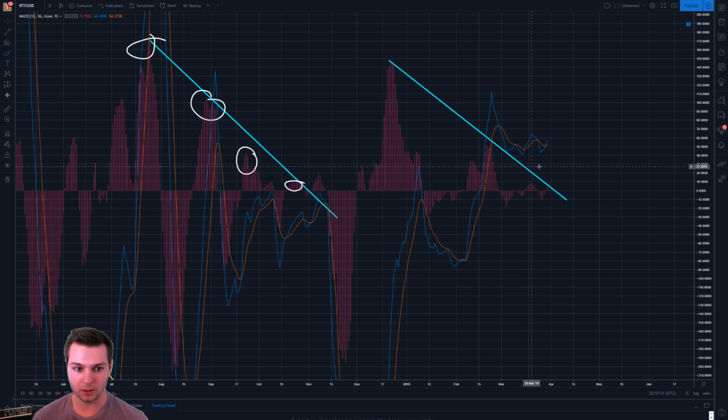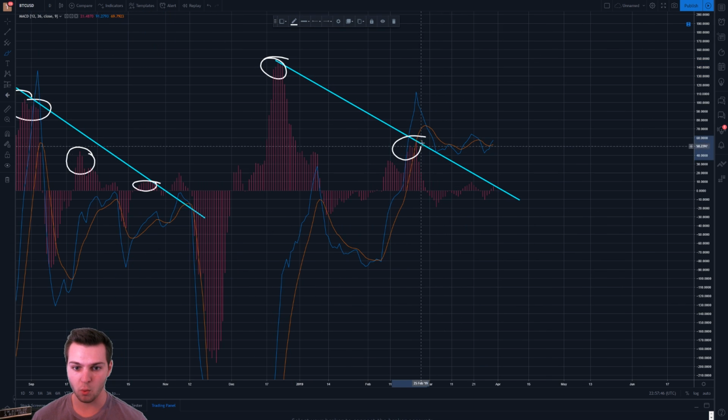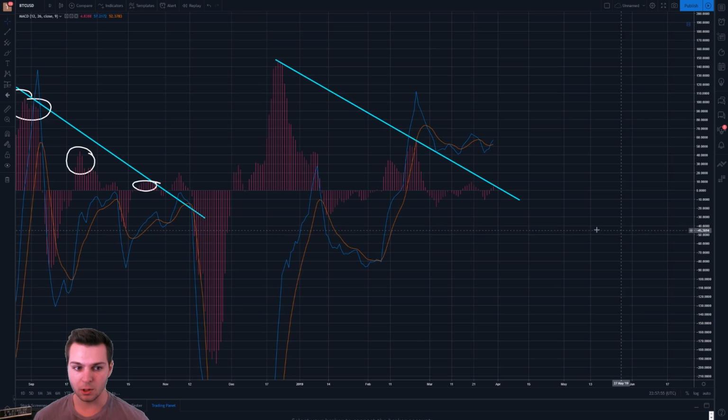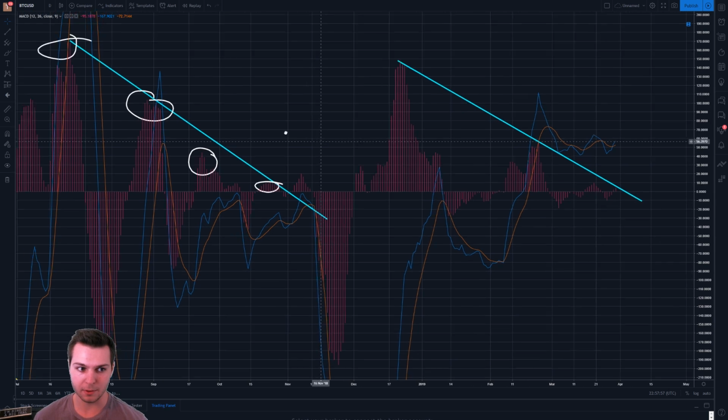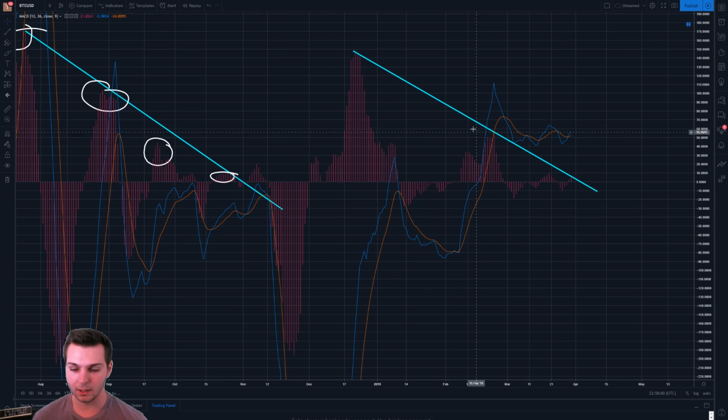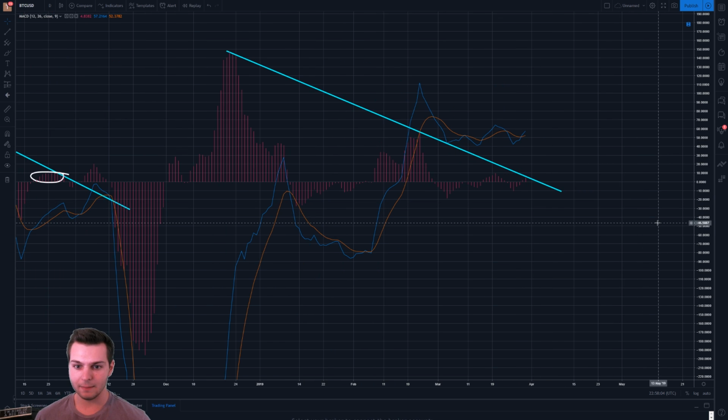Now, I am a little bit nervous. While this doesn't look exactly like it, they do obviously look similar, showing that this consistent lower swing high mentality is definitely being played out here for the most part, and that is what makes me a little bit nervous. Seeing that this is now 1, 2, 3, and looking like it's going to be 4 potential lower swing highs on our daily MACD is not a good sign. Not to say that this can't break, but the last time we did see this, we saw a $3,000 drop in the price action of Bitcoin, and that's certainly why I'm not longing this area as well. If I see an indicator like this, I'm not going to be long here.